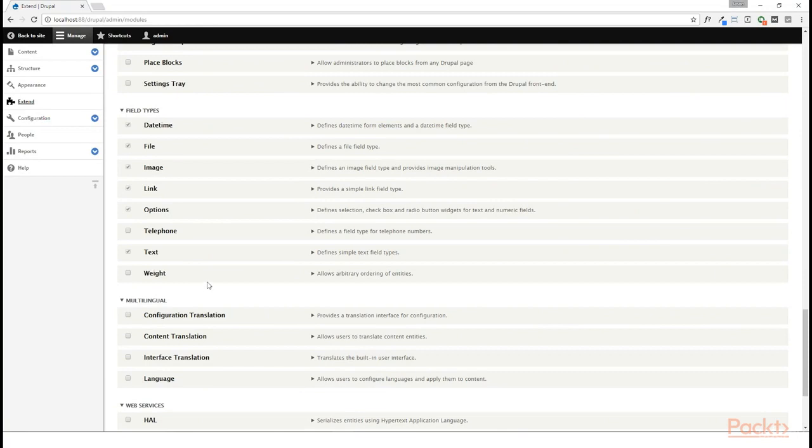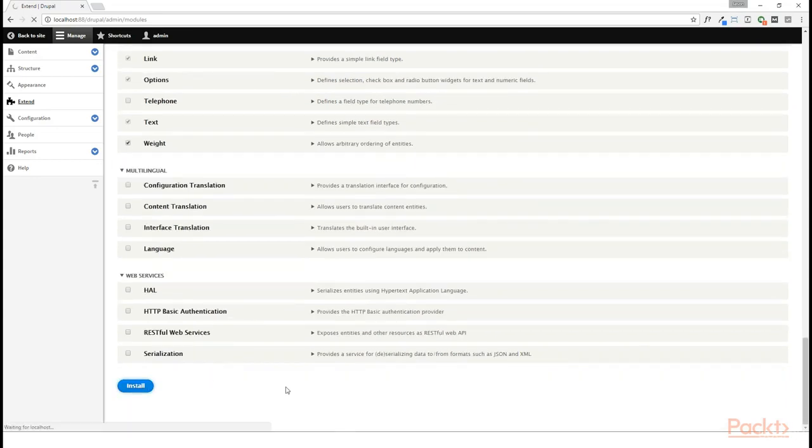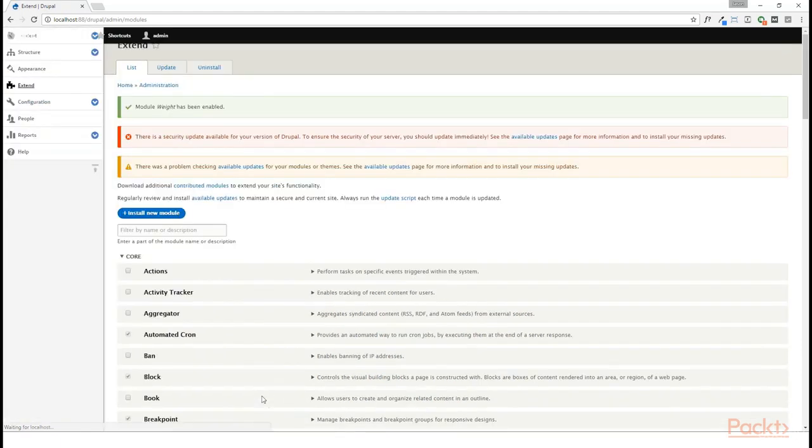And there is an info file within that module that tells it where to appear here. In this case, it's under field types. Sometimes it will create a new drop-down menu all of its own. If we turn that on and then we install it, this is going to do something new to our website. It's going to add a new field type that can be used within our content types. So if you remember back to adding a new field in the last video, this is actually going to add a new item to that list.